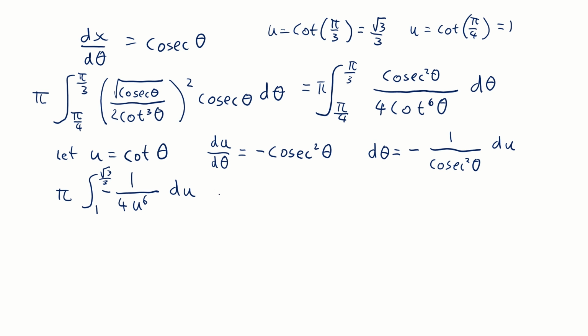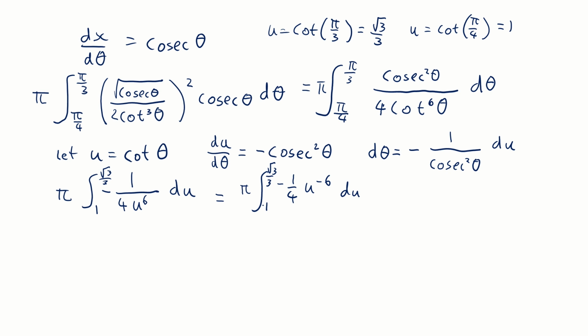And then, therefore, we can just go ahead and integrate, because this is the same as, of course, minus 1/4 u to the power minus 6 du. A silly mistake that people make is sometimes moving the 4 up to the top. Another thing to watch out for, by the way, which I didn't mention with the limits, is that your natural instinct is to go, oh, 1's the bigger number. 1 is bigger than root 3 over 3, so put 1 as the limit at the top, and root 3 over 3 as the limit on the bottom.